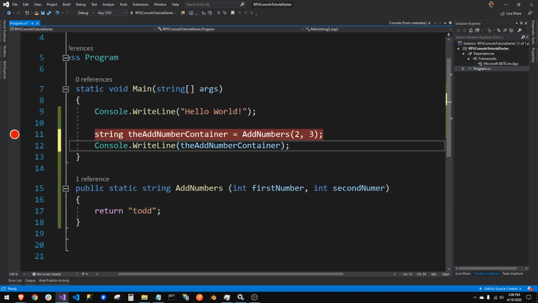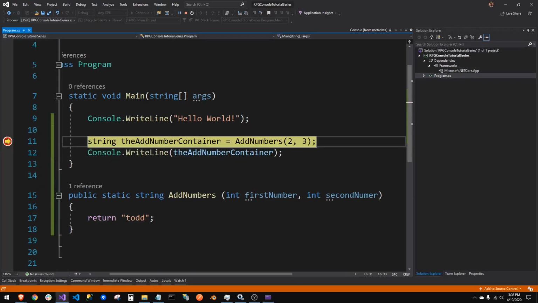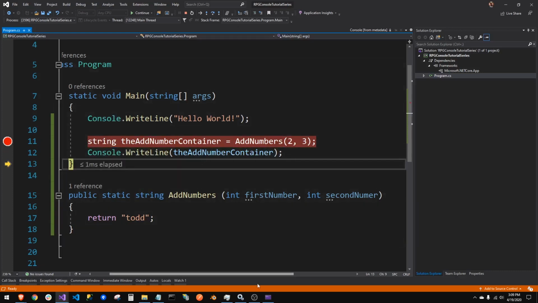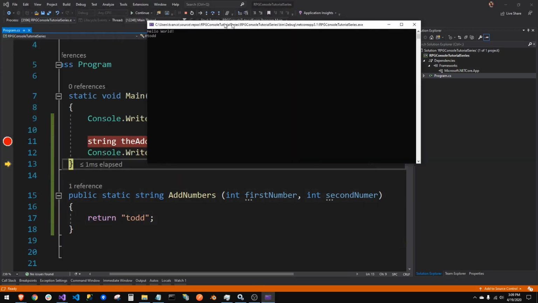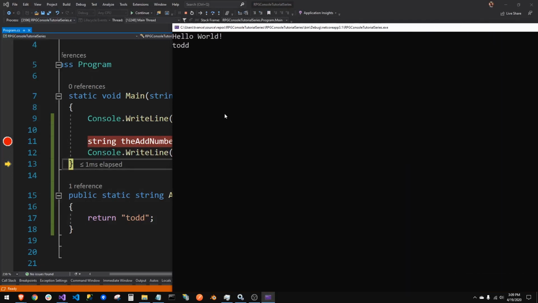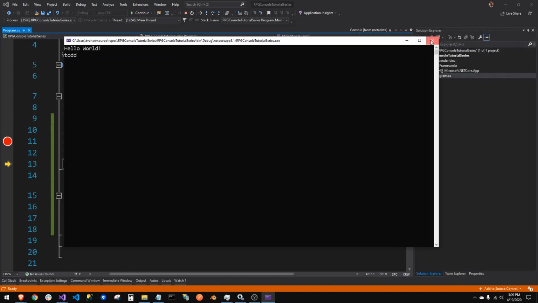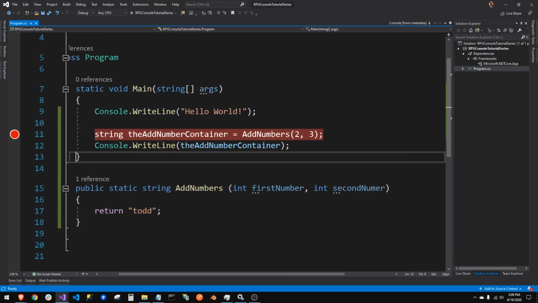Now I'm going to run through this again. I'm going to hit F5. I'm gonna now, instead of F11, because I don't need to go through this again, I know what happens, I can do F10, which is step over, which means don't step down into this, step over. I'm gonna right line, and now I'm gonna look at my console, and looky there. Boom. We just wrote our variable to our console. I need to continue and finish.